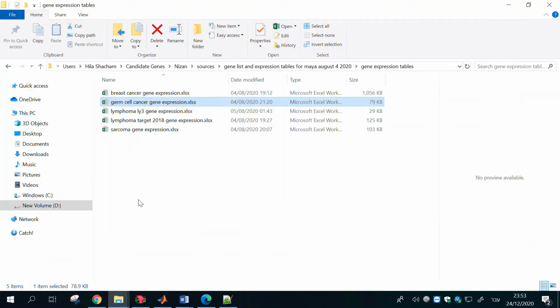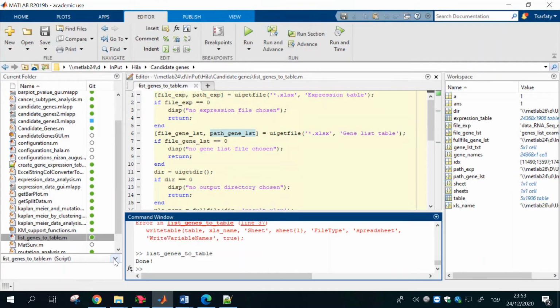Now, let's go to the code. So this is Matlab. And before you run the code, you have to make sure that you are in the correct directory. Matlab runs codes that are found in the current working directory.